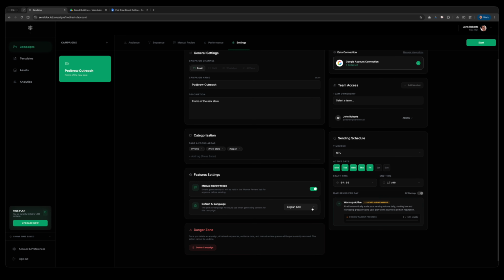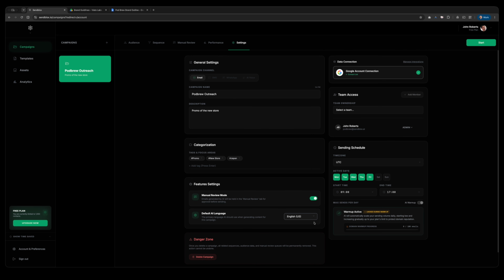The next choice, we might want to choose our preferred language that it should be written in. US English, UK English, French, German, even down to Czech, Hungarian, Hindi, Japanese, Korean. We have a wide range of languages it can write into. So in this case, we're going to go UK English as part of our charm.